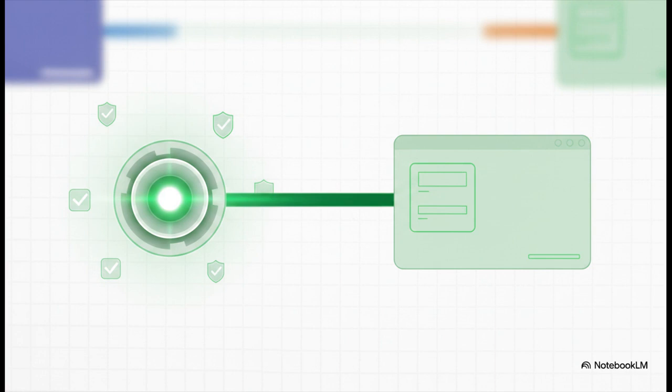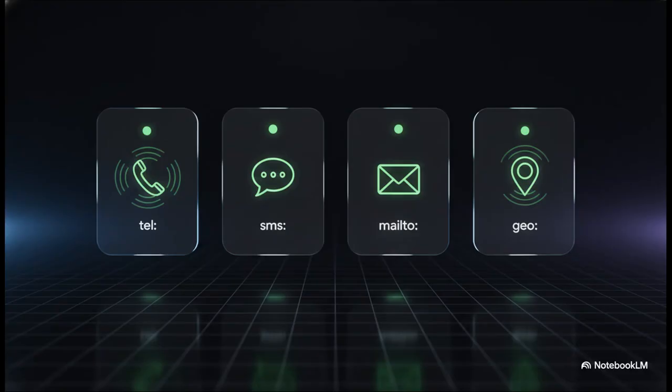It looks at the action scheme, it checks what default apps you have installed, it verifies your user permissions, and then it executes the command. It is a highly controlled environment where the OS knows exactly what to do with the commands it was born with. There's no guessing game here at all. And here are those core actions. When the OS sees tel:, boom, it instantly opens your dialer.